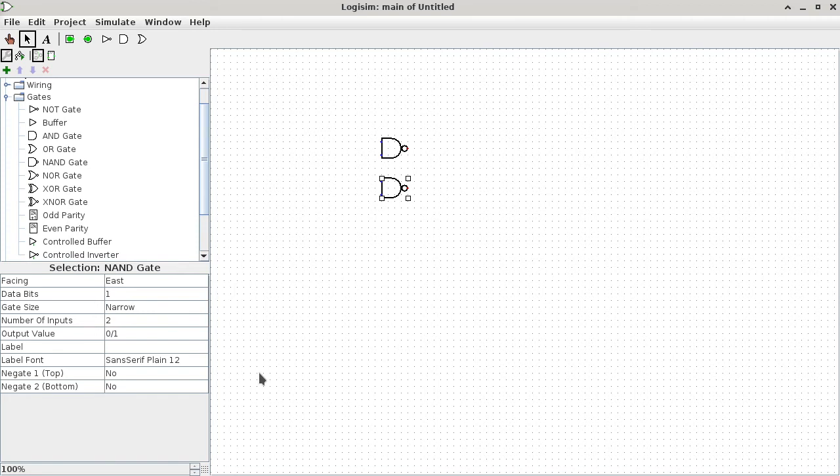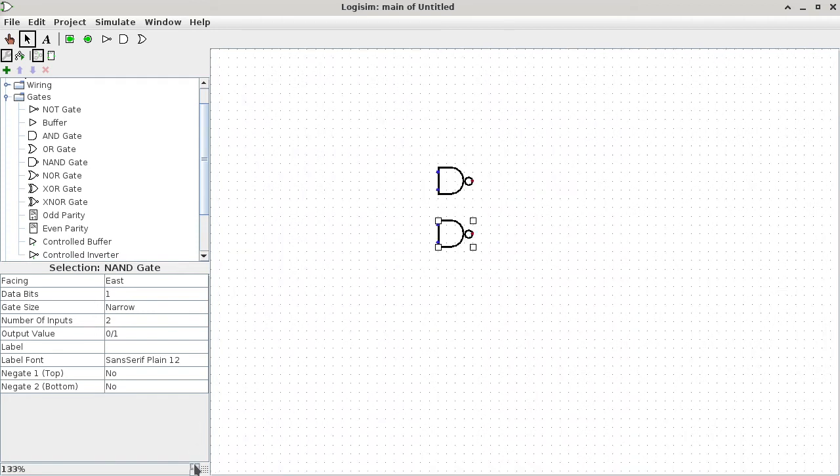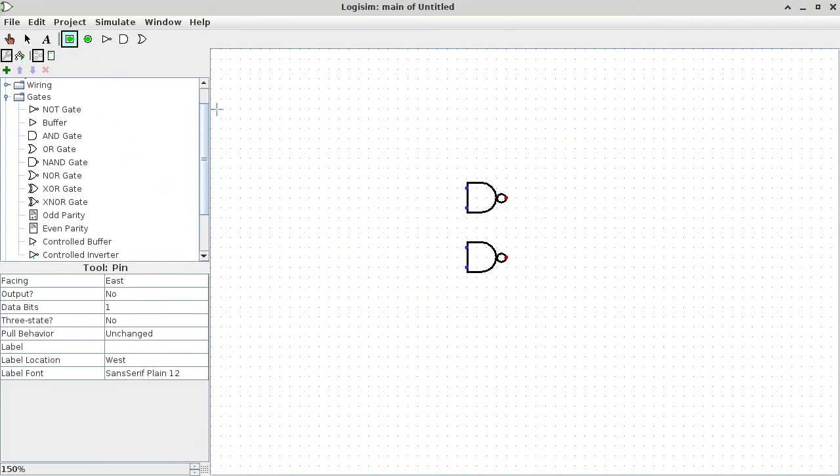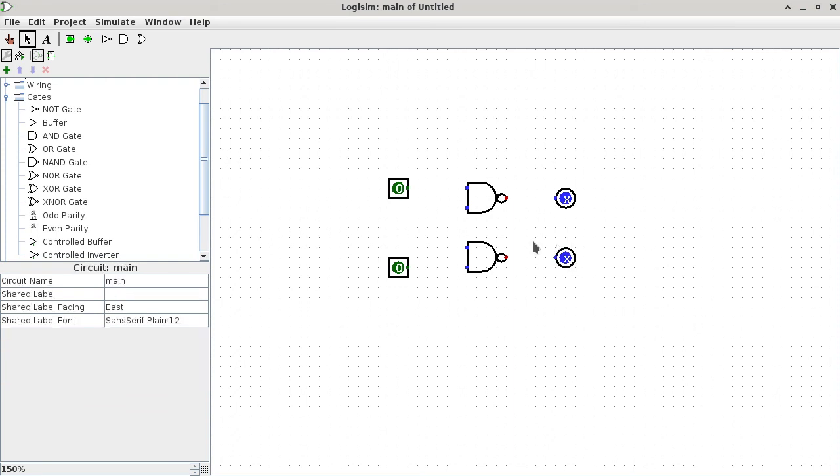I can magnify this a little bit. There we go. Pick up 2 input pins, one over here and one over here. Pick up 2 output pins, one over here, one over here. And we'll label the pins.